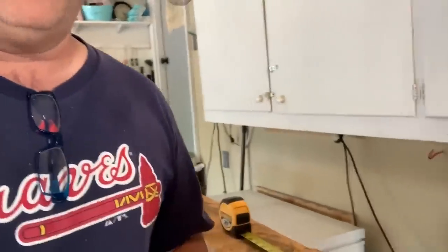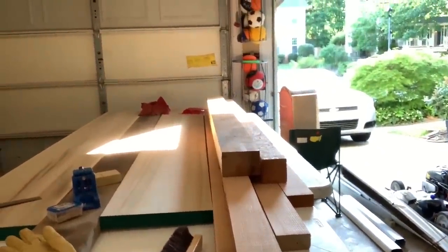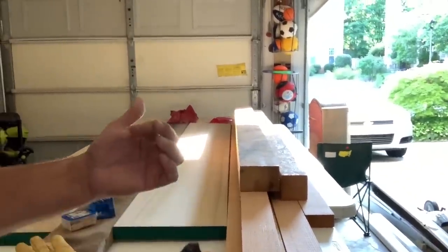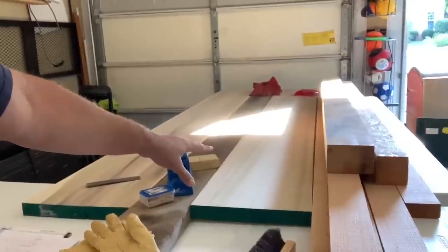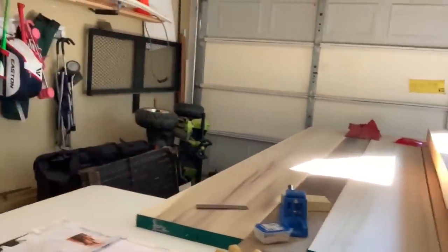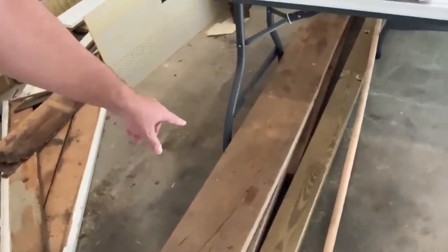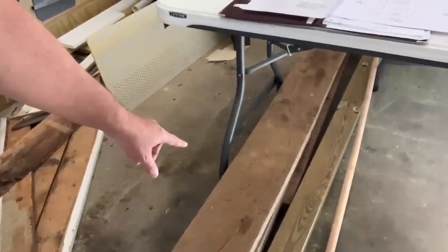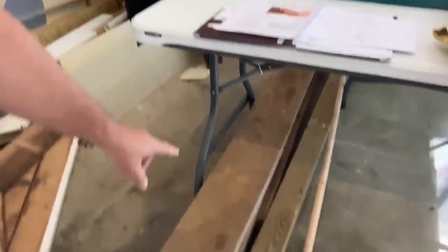All right. So we're going to start with the 4x6s right here. We got some big boards, and I found all of this stuff right here in Atlanta from Metro Building Products. There you go. And also I got the poplar for the tabletops from Peach State Lumber in Kennesaw. I got this 100-plus-year white oak from my parents' property, in an old abandoned barn in the woods, a little place I used to play as a kid. And I got those from up there.